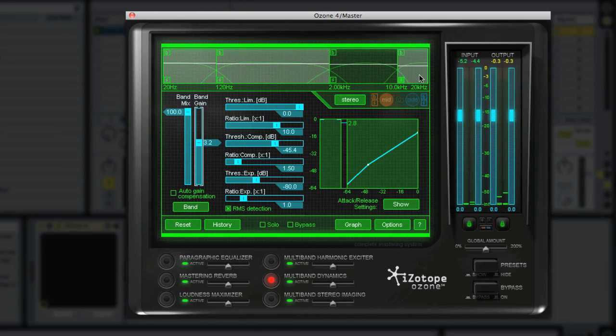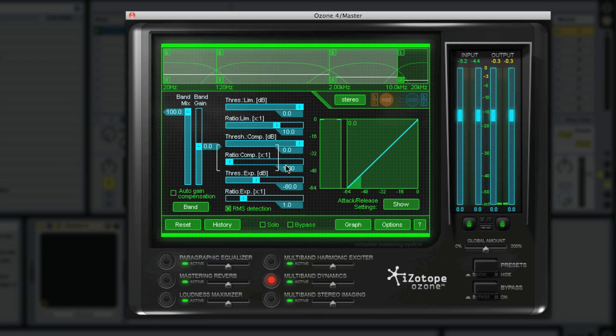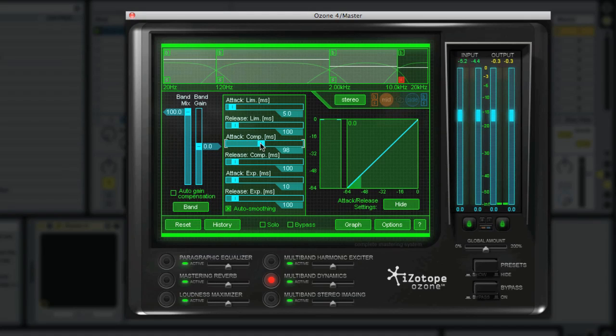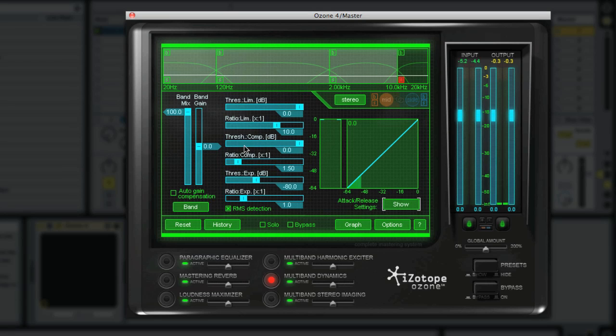We'll solo the high band. We'll move to the highs from 10K to 20K. Again, maybe 1.5 with a medium attack, something like that, with a little bit slower of a release. Switch back over. If you're worried about what my settings were, don't worry, you just want to play with it. You need to understand the differences between a fast attack and a slow attack, and by repeating the song, continually playing it and making these adjustments, you're going to hear it.